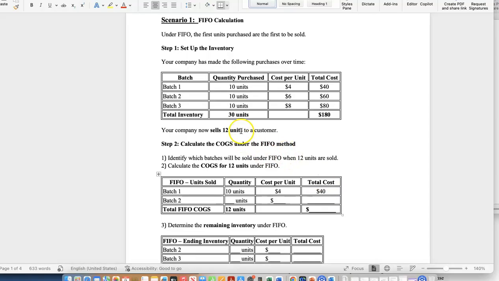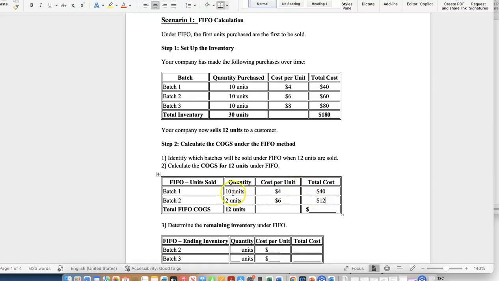Well, it said we needed to sell 12 or cost out 12. We have the cost assigned to 10. Now we need 2 more units, excuse me. So with batch 1, we have all 10 of those. We'll move to the next batch that was purchased, and we need 2 of these units. So let's enter 2 here. And we have the cost assigned to those units of $6 each. 2 units times $6 is a total of $12, a cost that is assigned to the other 2 units.